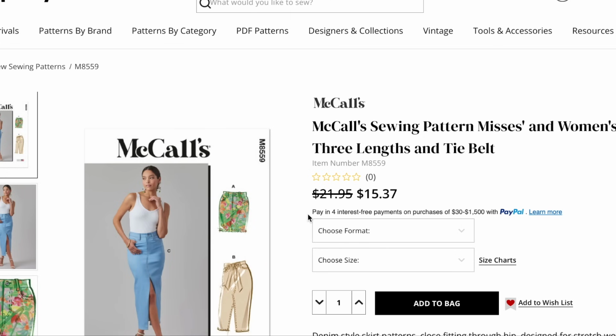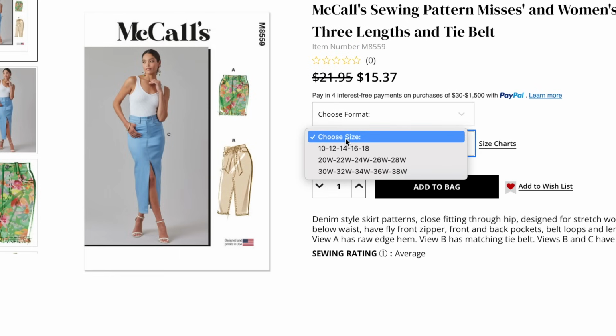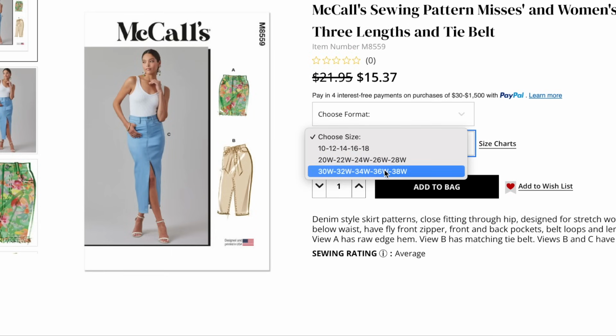Okay, now we've got a Misses and Women's skirts. That's our third Misses and Women's. In 3 lengths and tie belt sizing. Oh, no, they didn't. Girls, yes. Okay, so we've actually got 3 sizes, 10 to 18, and then the entirety of their women's line, women's sizing. So all we're missing out on is the smaller end, the 4, 6, and 8 of the misses, as well as the 20 through 28 of the misses.